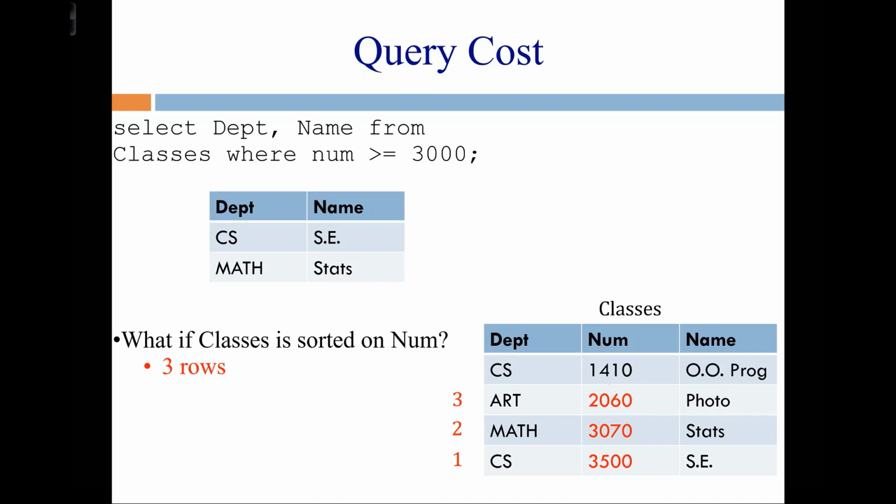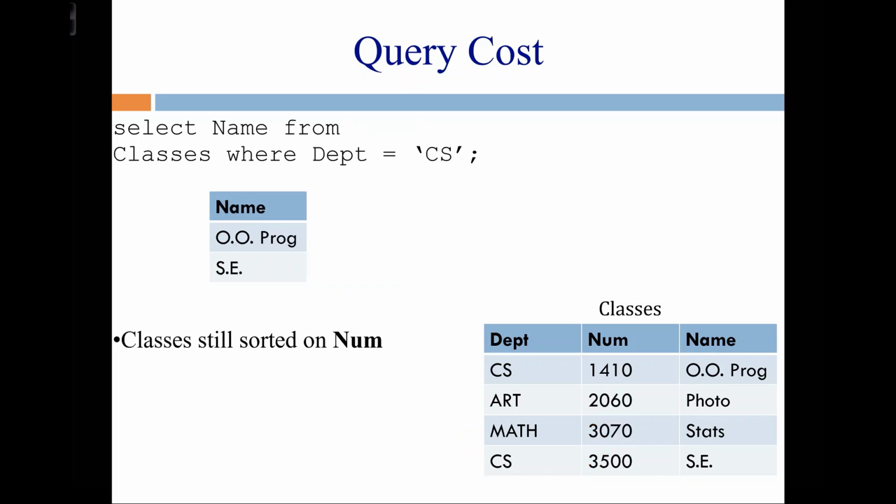But either way, it's going to be something like 3 rows accessed. So it doesn't look like a big deal, but that's 75% as many rows as were accessed when it wasn't ordered. So that's pretty good. And you have to remember that in reality, there are going to be millions of rows here. So, you know, cutting out 25% of them is a pretty big deal.